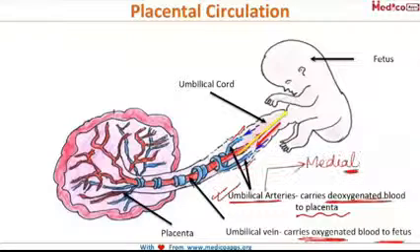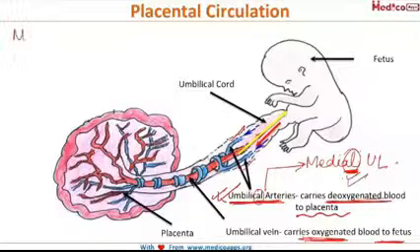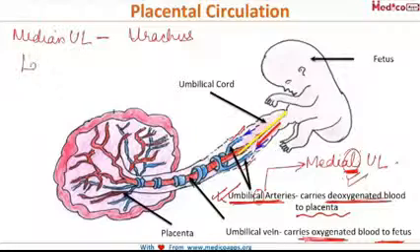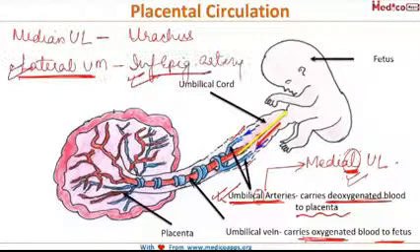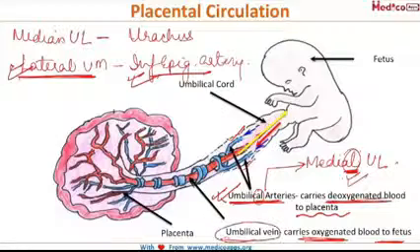Now the next important question that is very frequently asked is, what do these umbilical arteries obliterate to form? And it is the medial umbilical ligament. Do take care of the word medial, because we have one median umbilical ligament, and this median umbilical ligament is formed as a remnant of the urachus, and the lateral umbilical ligament is formed as a result of obliteration of the inferior epigastric artery. Now the next one left is the umbilical vein, and it obliterates to form the ligamentum teres.